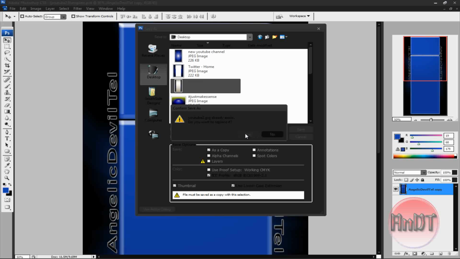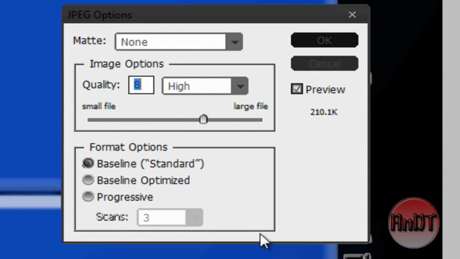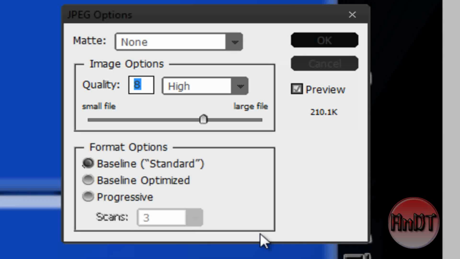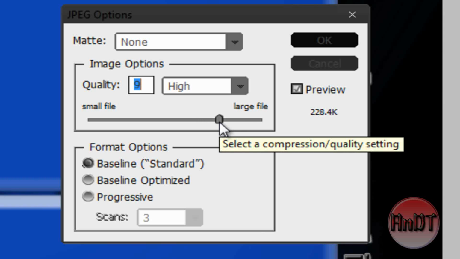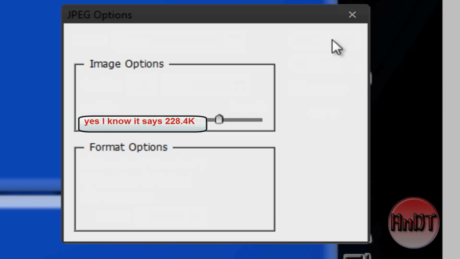Now when you save your YouTube background, you don't want it to go over 256 kilobytes because that is the maximum for YouTube backgrounds. Right now, mine is at 210, and I can bring it up just a little bit, and now it's at 226, so that's good enough. Press OK.